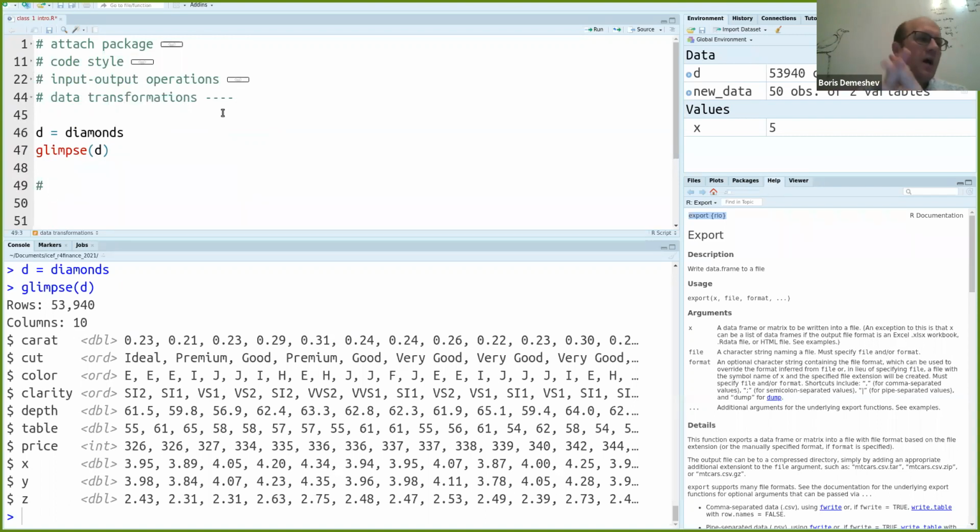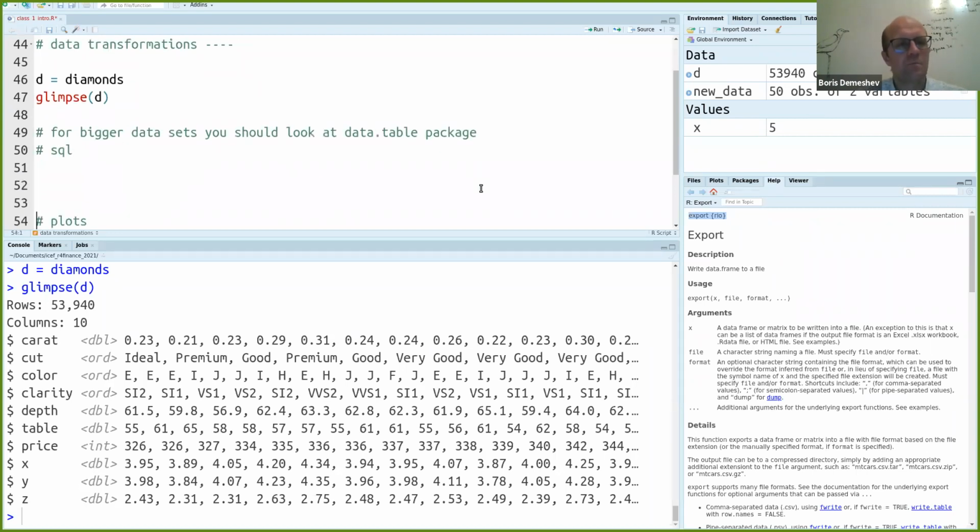If you are interested in working with big data sets, maybe you should look at the data table package, or you should learn some SQL. For the moment, I will not care during my part of the course.